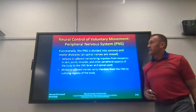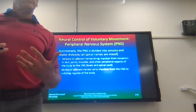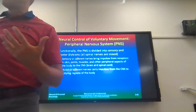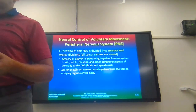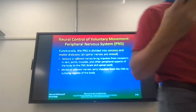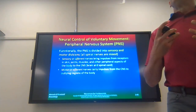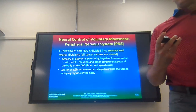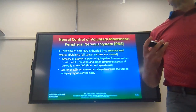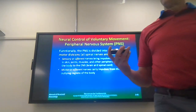So, peripheral nervous system. We have nerves that relay information to and from the periphery of our body. When we talk about the periphery, we're talking about everything outside the brain and the spinal cord. The brain and spinal cord are the master integrators. You have information coming in from the periphery, carrying information about all aspects of our bodies, including movement. And then you generate responses in the spinal cord and brain, and that information is relayed back out through motor neurons.